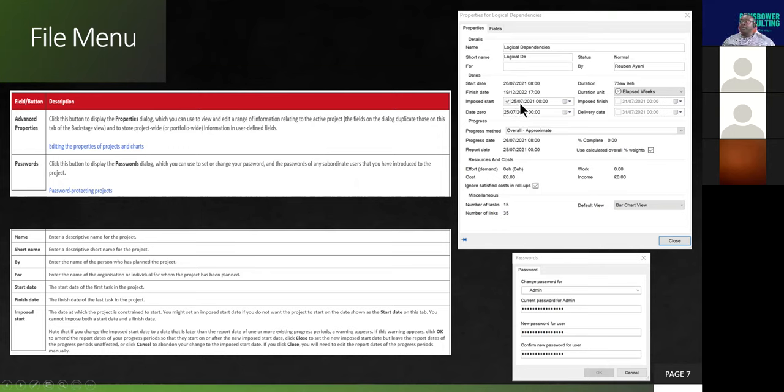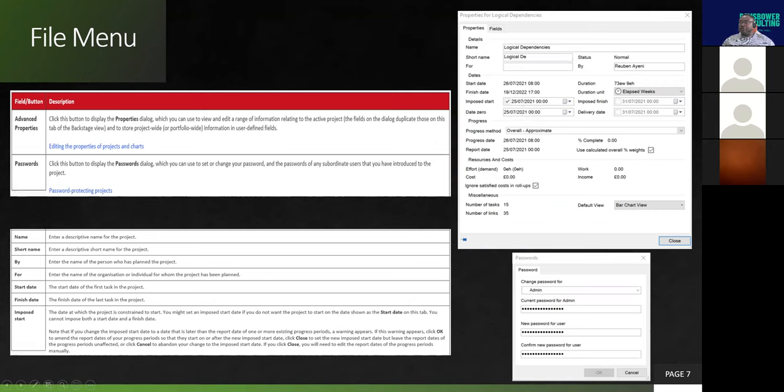Now be careful, because if you trigger an imposed start date, what happens is where you then have activities happening earlier than this 25th of July. Say an activity is programmed to happen in April. What you would find is that April date will never stick against that activity, because that activity will get pushed to the 25th of July. So it's just something you need to keep an eye on when you are doing your scheduling.